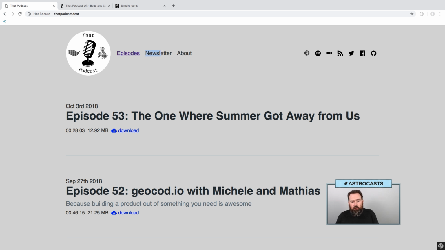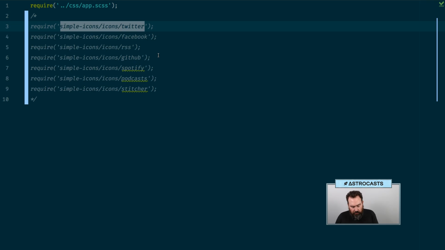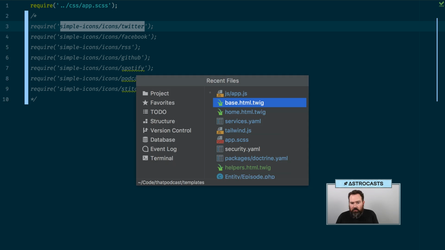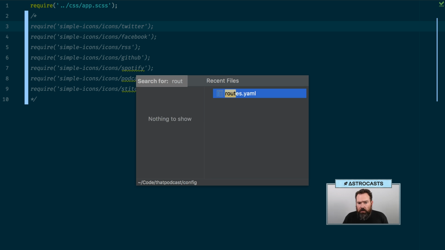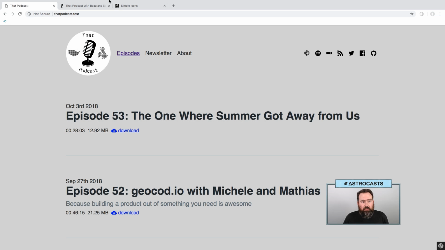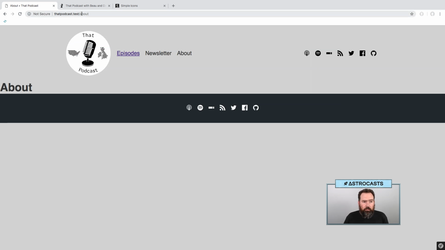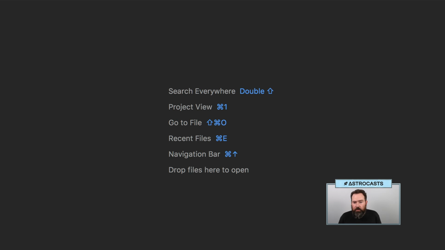So the first thing, though, we're going to try to get newsletter and about pages. The way that we're going to do that is to use some static pages. I don't think we did static pages in this series yet. So we're going to go to routes. Oh, we do. We actually have them already. They're just not linked. So let's see if those pages actually look like anything right now. With about, cool, and newsletter. So we can actually link to these now, which we hadn't done before. Let's at least get those linked.